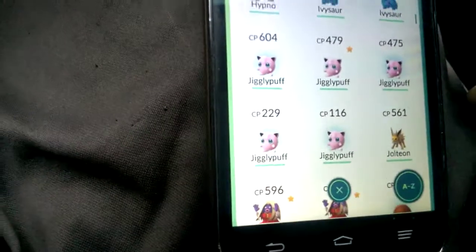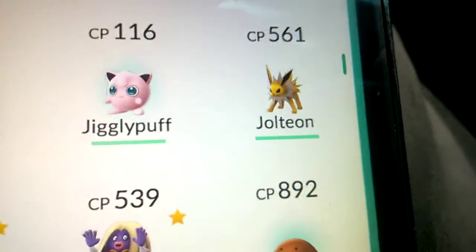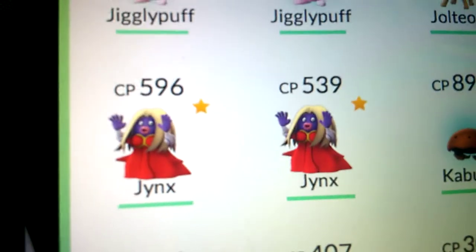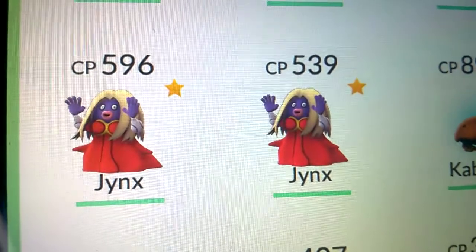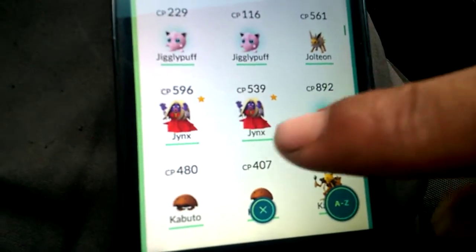Alright, and I got my Jigglypuffs. Jigglypuff. Dude, it's one of my favorite Pokemon, just because. And I have my first Jolteon right here that I got back in the day. Back in the day, that's why it's level 500. He's not that effective, so I'm kind of like, eh. I got my Jinx, my twin sisters over here. My perfect twin sisters. Look at them, all purple. And then we got my Kabuto.